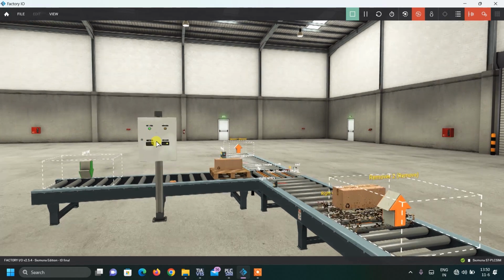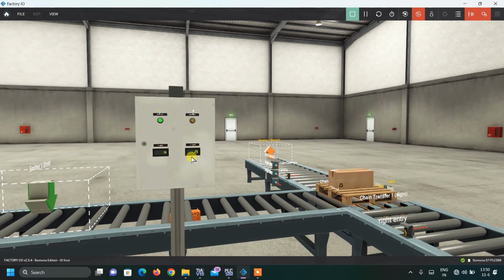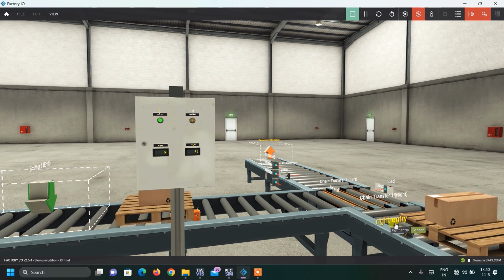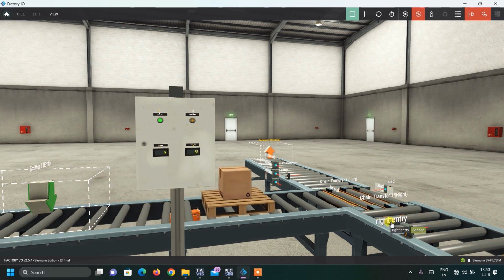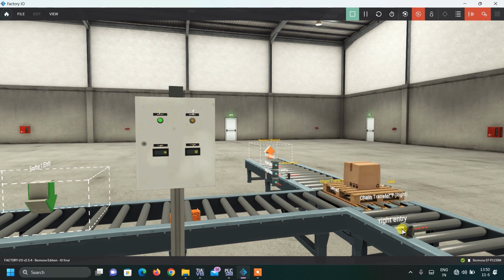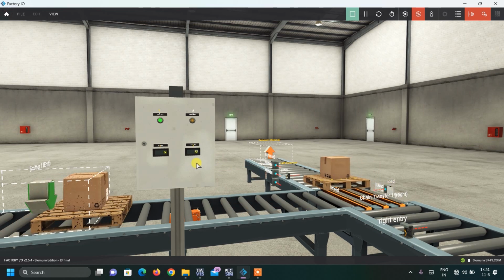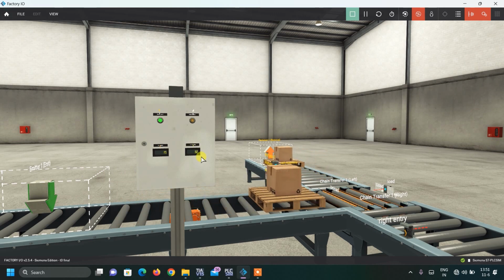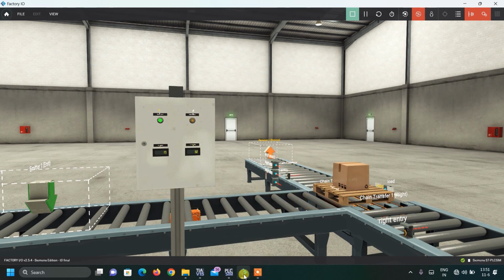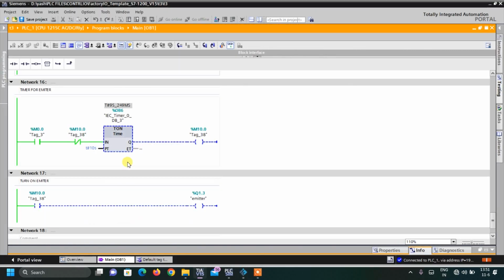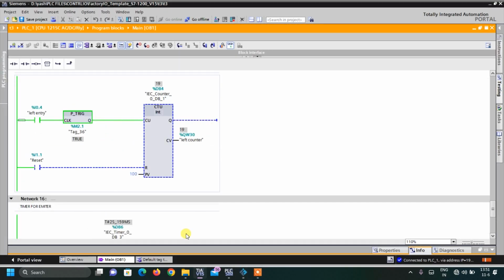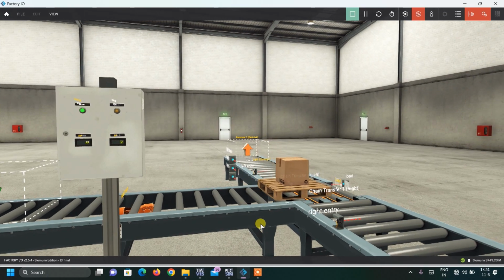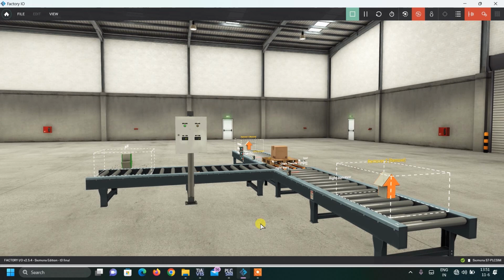So we can see there is the counter values. As I said, due to software problem, here you can see sensor only turn on for one time, but the signals is giving to TIA portal. There is some malfunctioning, so that's why it is counting more. Otherwise, there is no problem in the logic, that is positive triggering. We can see the project is working properly. I will share these project files with you.